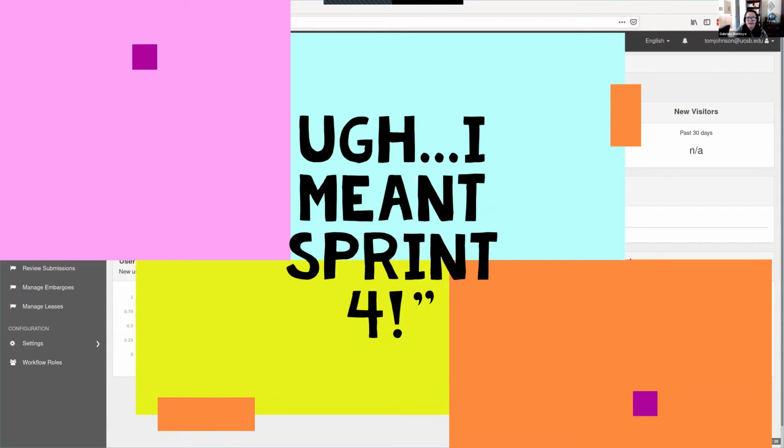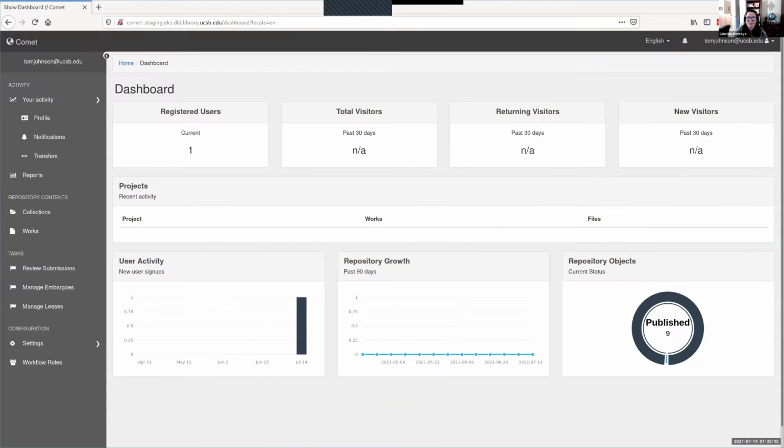I'm going to hand this over to Tom so that he can tell us what was accomplished in this sprint. Thanks. I want to start by saying that we did get quite a lot done this sprint, and I'm really pleased with how we've picked this project back up after a break. I think we really hit the ground running, and I'm really happy about it.